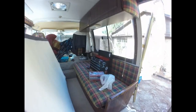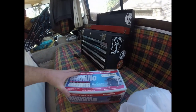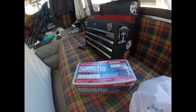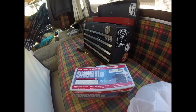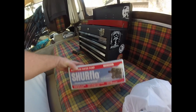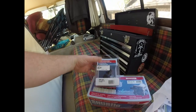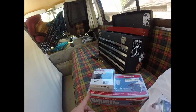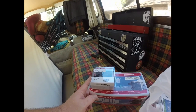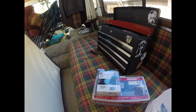I went with a SureFlow. Internal bypass, low cycling, 55 PSI. This one's 3 gallons a minute, 12 volt. I went ahead and bought a filter that goes in line before the pump. So this will go in between the freshwater tank and the pump, catch any trash and debris from getting in the pump, which this old one doesn't have.